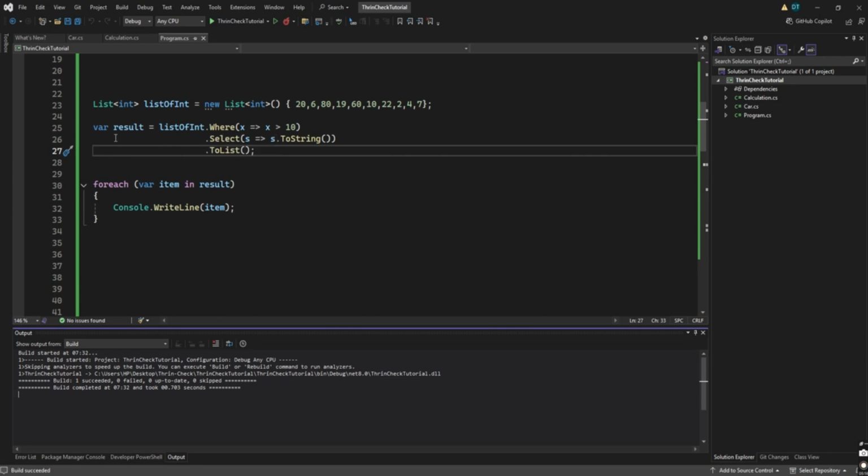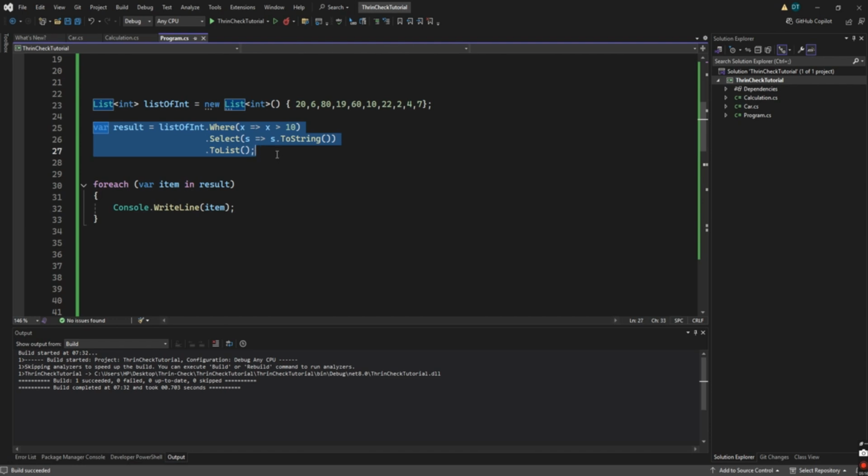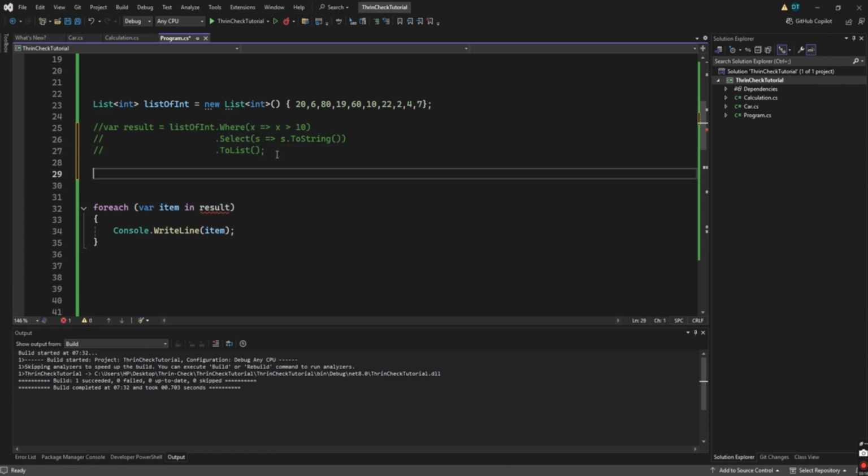Also, the next method I'll be moving on to is order by. Order by is used to sort data in ascending order. So if I comment on this, let me just use this. I don't even need to do var result.